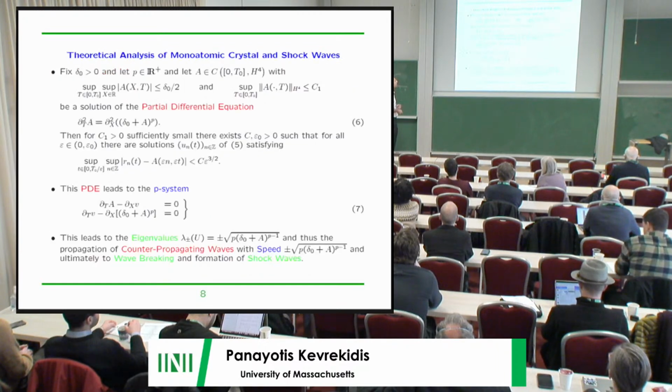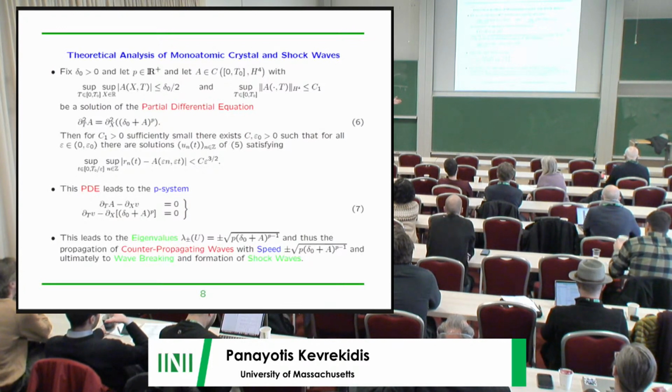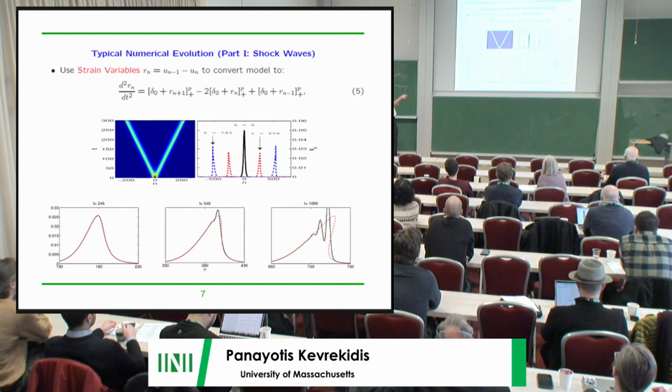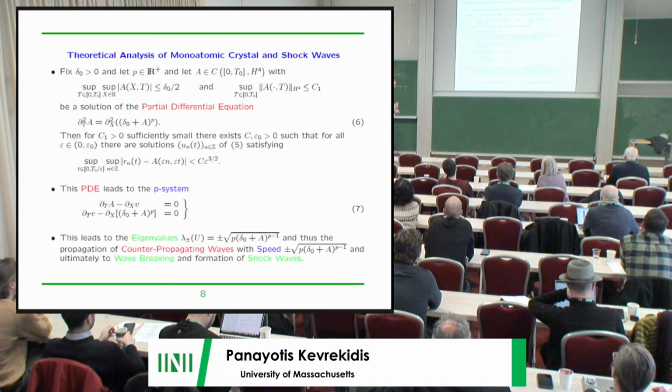So what can we tell about these shocks? First of all, we kind of like continuum systems in some ways better than we like discrete because there are chain rules and all that stuff. So how can we make this into a continuum system? We look at long scales. We can multiply by an epsilon square here and an epsilon square there and look at slow time scales of epsilon t and try to take epsilon to 0 so that we can make this into a derivative. And lo and behold, you get this kind of partial differential equation.